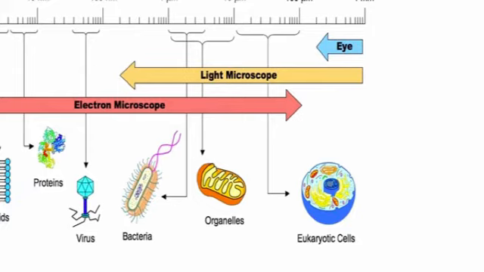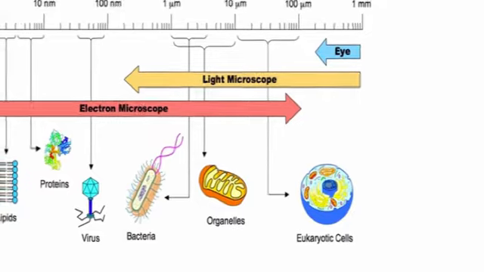You would actually need an electron microscope, which can magnify something hundreds of thousands of times, to see them. So we can't even see them with the microscopes that we have in our lab, or even if we had an expensive microscope, we couldn't see it. You'd need a super expensive electron microscope to see a virus. As you can see from the diagram, they're not much bigger than a basic, complex protein chain. So they're very, very tiny.